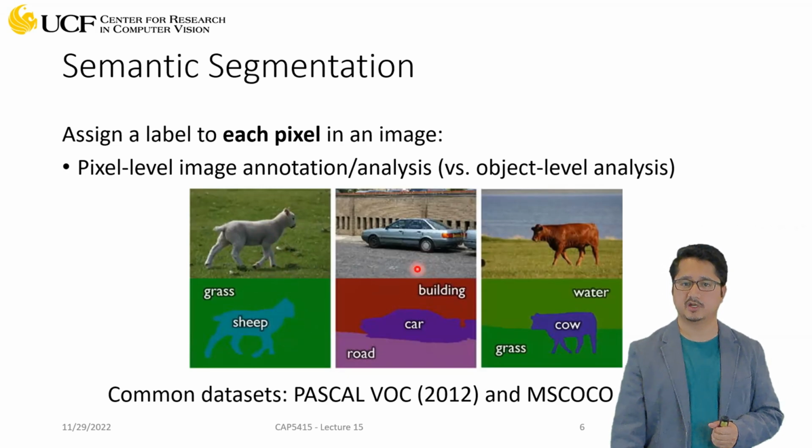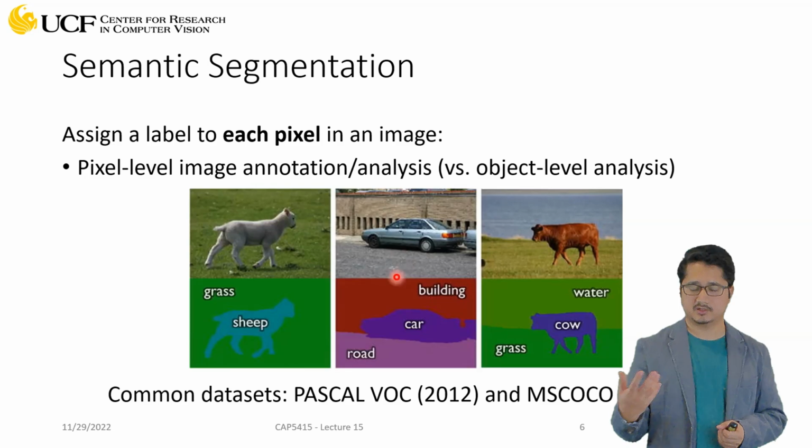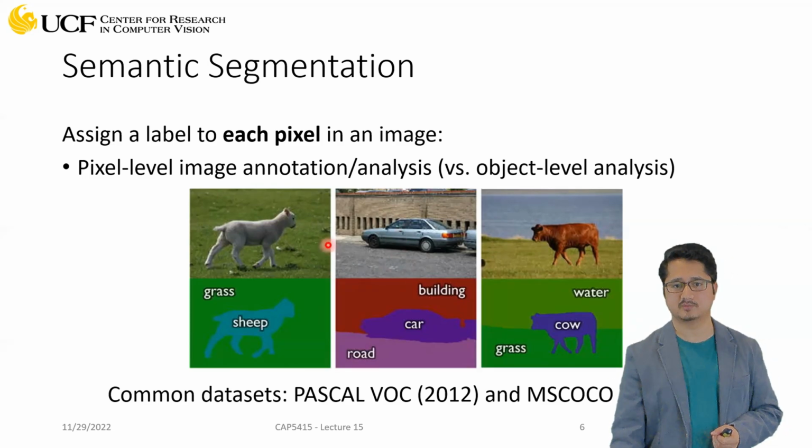Okay. So that's one big difference between what we're trying to solve here and what we tried to solve earlier. Similarly, you can see in the second image, you want to say which pixel belongs to a car and which pixel belongs to a building or a road. Again, you might imagine that these are simple scenes. For example, in this image on the left, you can just say that the green grass is the background and whatever pixels you have of the sheep, that's the foreground. So you can basically solve this as a foreground, background, or binary segmentation problem as well.